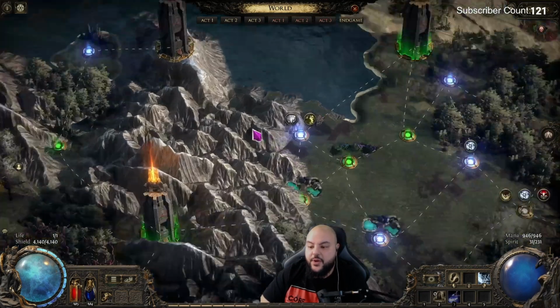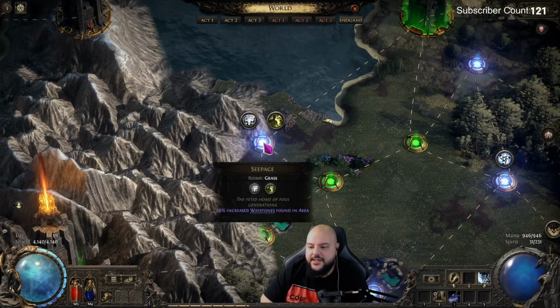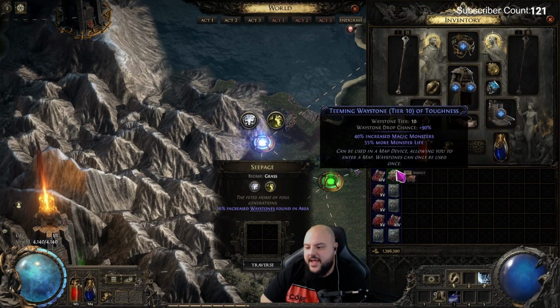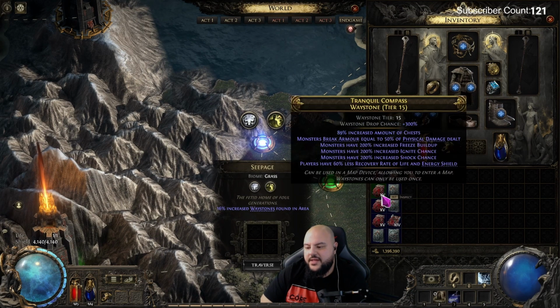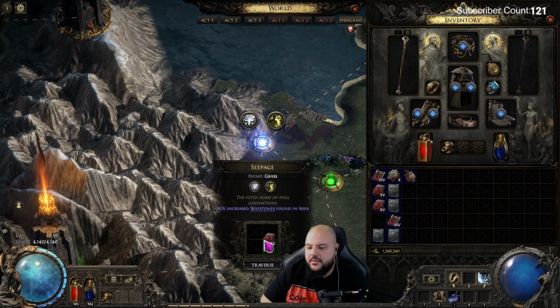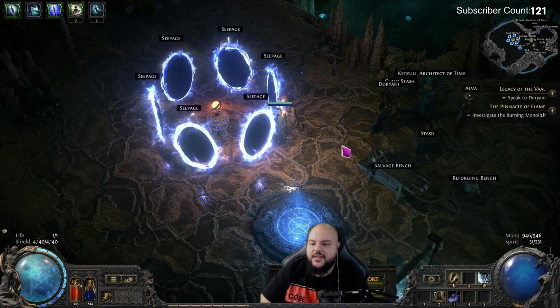So what you're going to want to do is find this node right here. That's going to be Delirium. You're going to click onto that. I don't have any good maps here. You know what? We'll just run a basic tier 15. It's not efficient, but just for the sake of the video, we're going to run that.